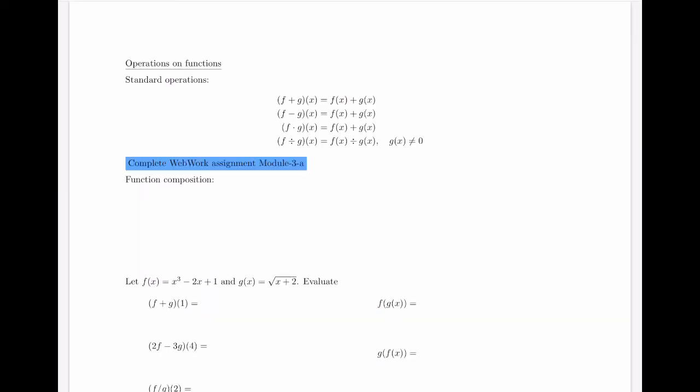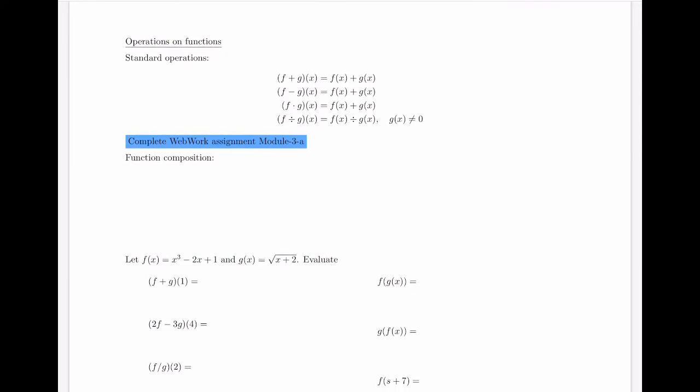Let's next talk about operations on functions, which means that if you have two different functions, what are some of the ways to actually combine them? Let's first take a look at the 4 basic arithmetic operations, and they will actually work the same on functions as they do on numbers.